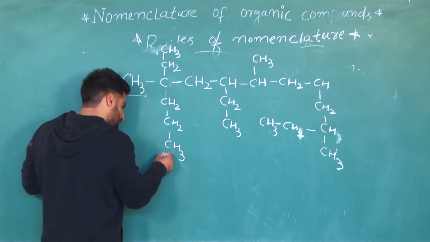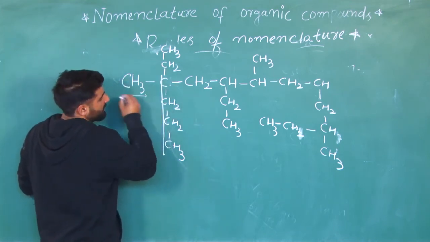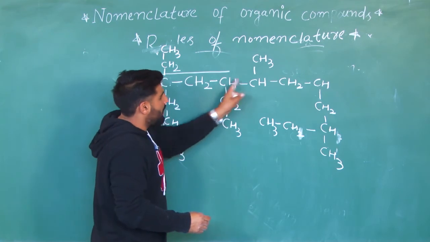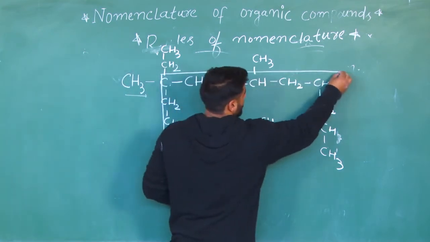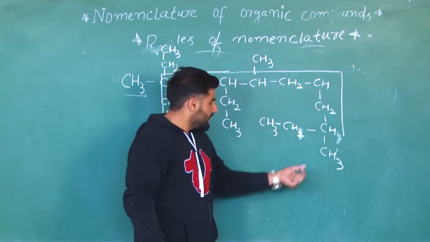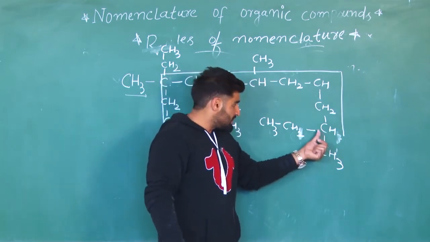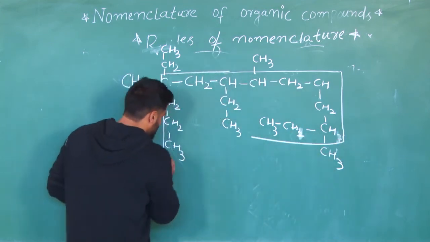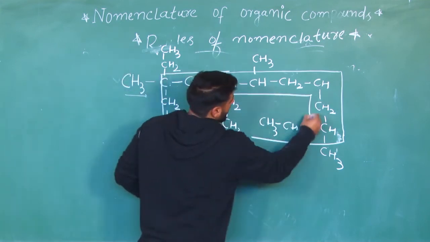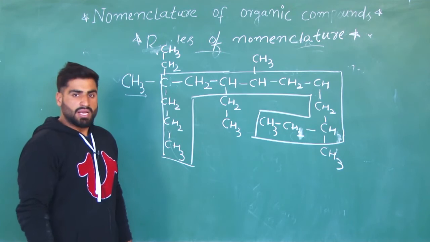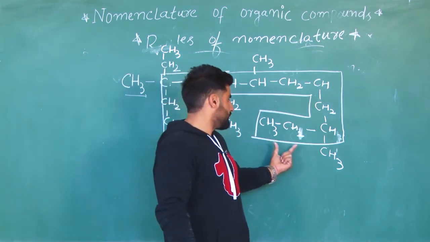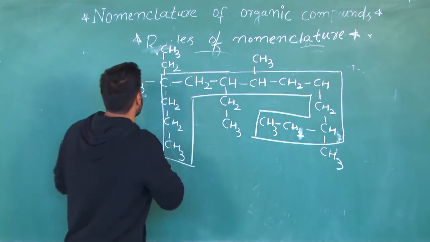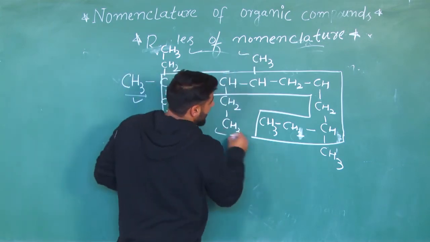So I will be starting from this point, going upwards, then the longest possible way, I'll be going like this. This is 1, 2 carbon, there are more carbons, I'll be going straight, then downwards. Now here, this is the root of only 1 carbon, but this is the root of 1 and 2 carbons, so I'll be going like this. So this becomes the longest possible carbon chain, known as principal chain or parent chain. And the rest of these chains are known as side chains.